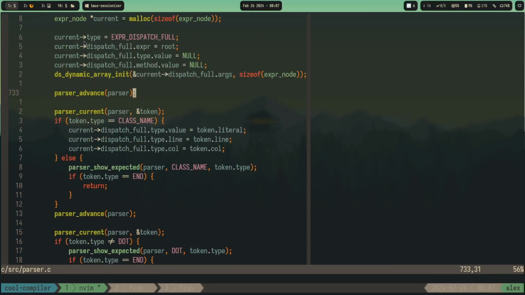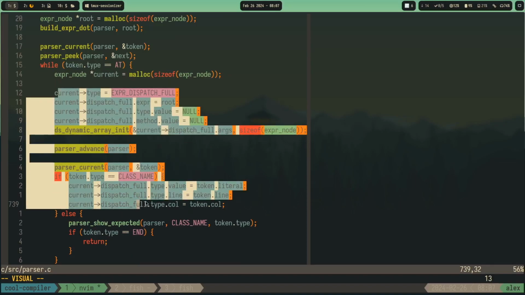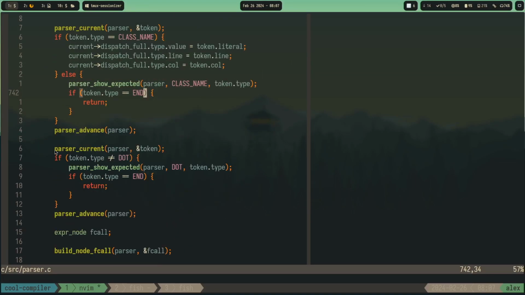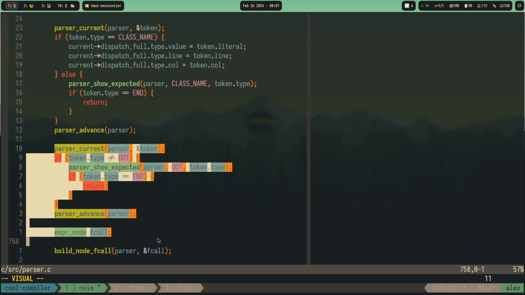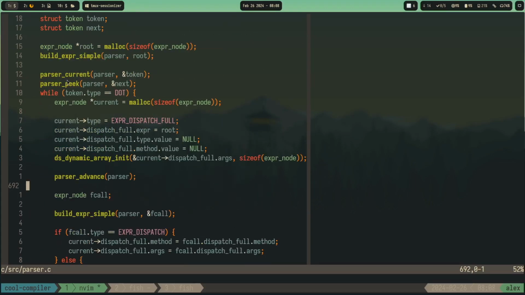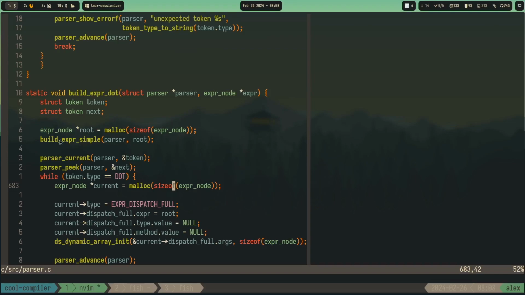But here whatever is the class name, and then we would have to call to this function, but we cannot really do that because here we try to build an expression and we don't really want to do that.